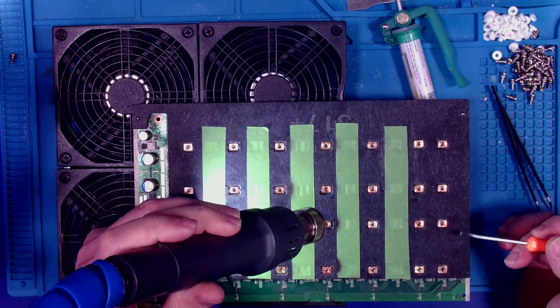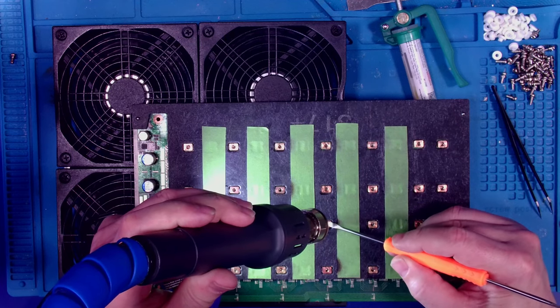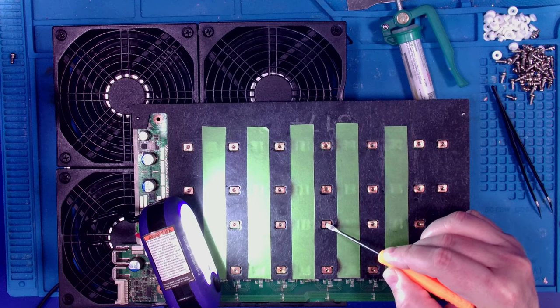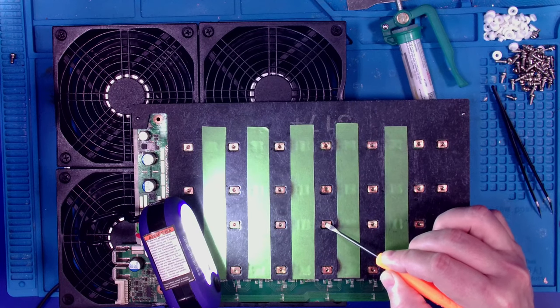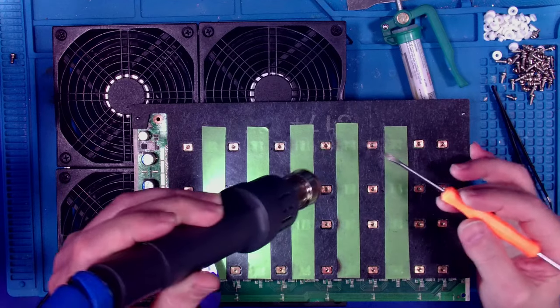So I jump in here. The flux gets real melty real fast. Once that little nut starts to sink a little bit, with the air pressure it'll kind of move around a little bit. Then, you know, you got the solder all nice and liquidy underneath. It's real fast at 490C. Okay, do the next one.